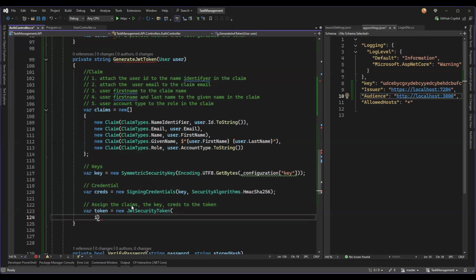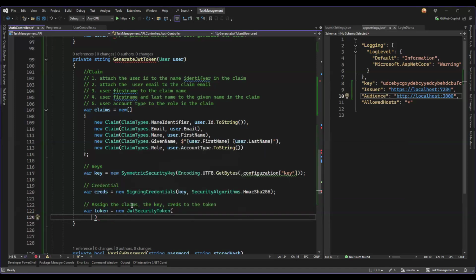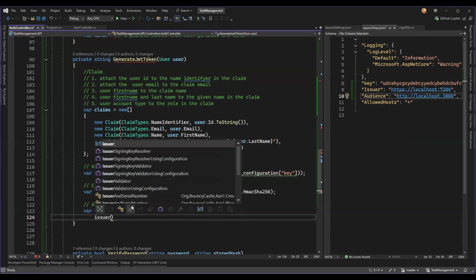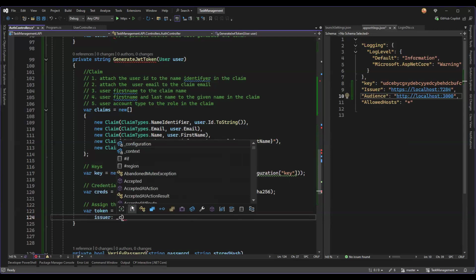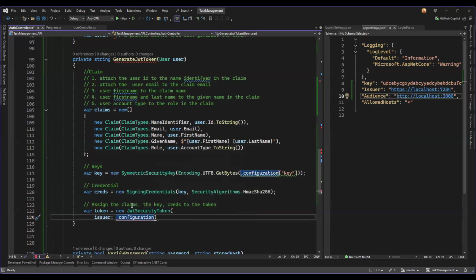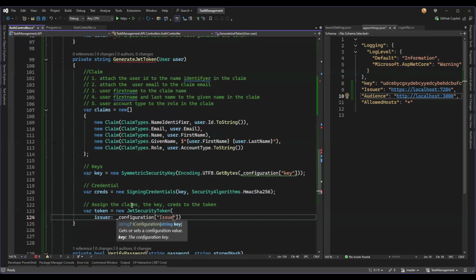Thank you. So we need to assign the issuer of the JWT token. The issuer, we need to assign it to be the configuration, which will be this issuer.